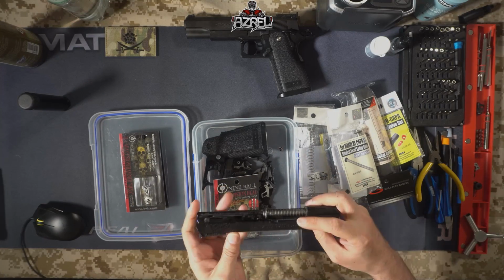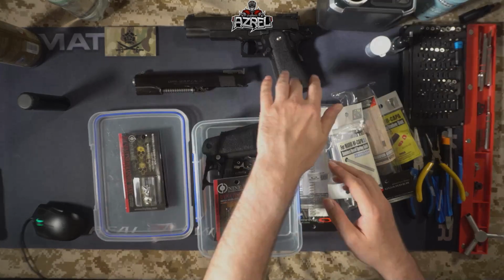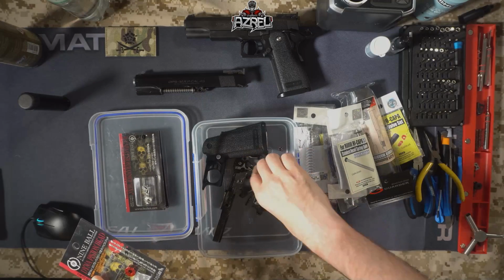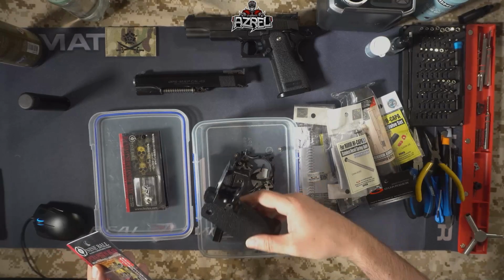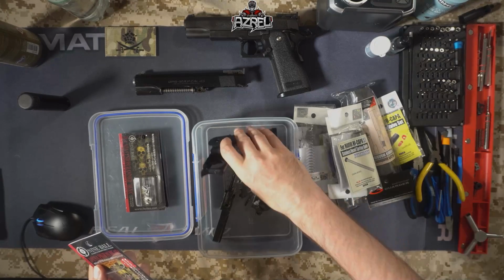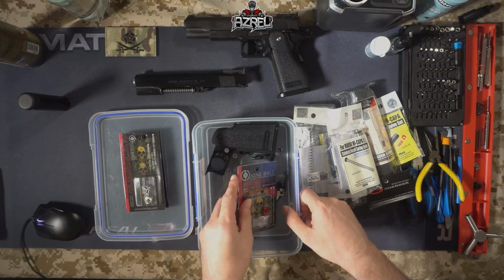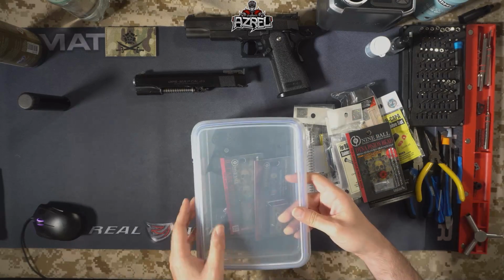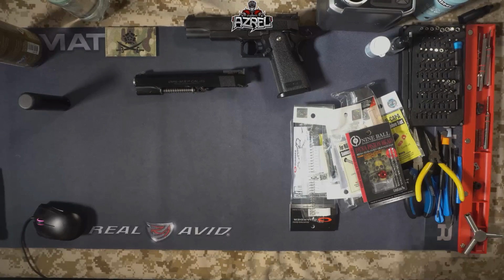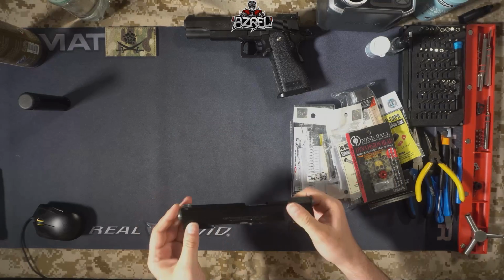Basically, this is the upper slide, which I want to upgrade. It's one of the reasons why I got this out, so I can test it. This is the lower frame. It needs a complete rebuild, and there's a lot of stuff that needs to be done to it. And to be perfectly honest, it's probably something I won't do on a stream because it is a ton of work. So for the moment, I'm going to pop these bits to the side, and we are going to focus on redoing this.